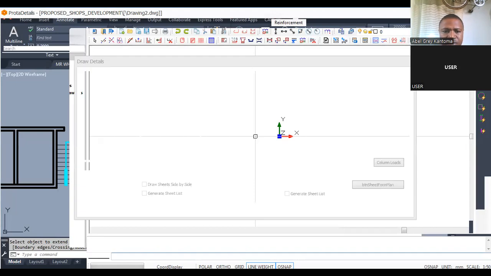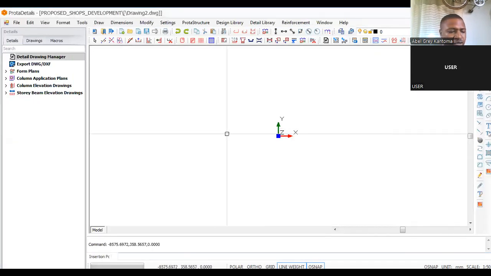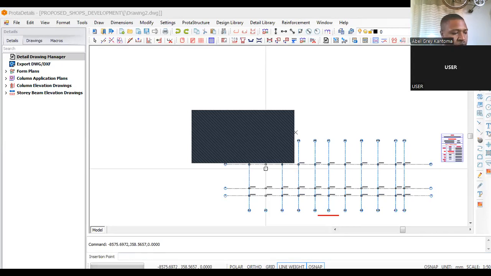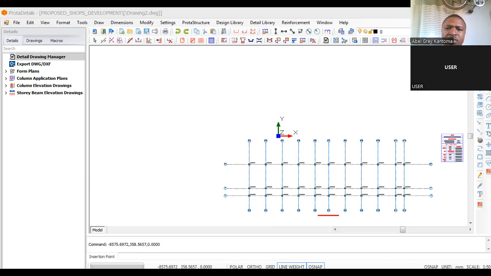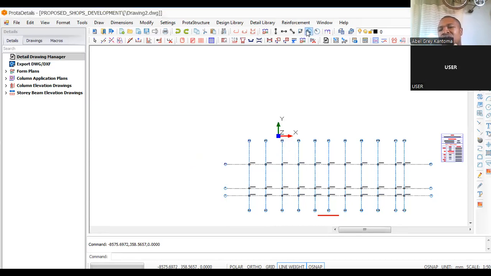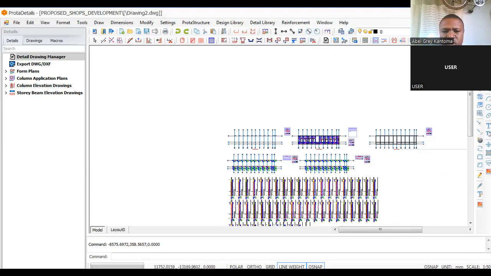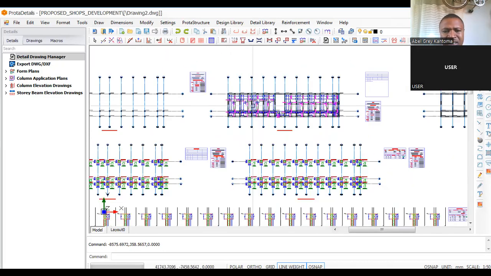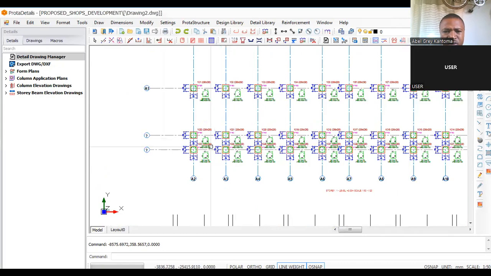I'll click on automatic. I just want it to generate the entire drawing for me. All right. So let me generate the drawing. This drawing on Prota Detail was actually generated from the analysis and the design that was done in Prota Structure. So I just want to generate this drawing from Prota Detail. Then we are going to manually detail what the software has given us. Okay, we are going to detail it manually without using the detailed drawing from the Prota Structure software.